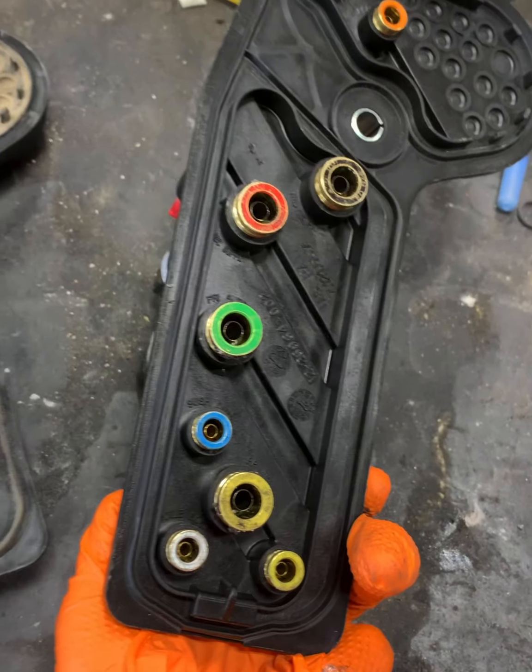Keep in mind, there's usually a couple plugs that need to be transferred and a couple shutoff ports, which is just a plug in the actual port. So don't forget about those guys too. Go ahead and throw it into place, screw it down, and then we can start making all the connections.